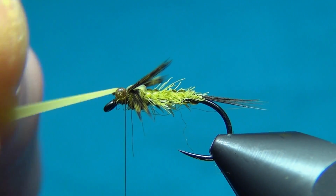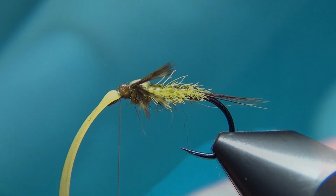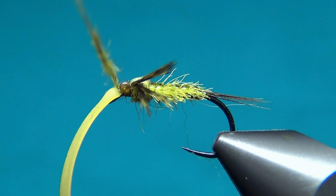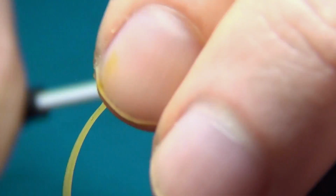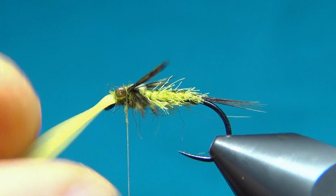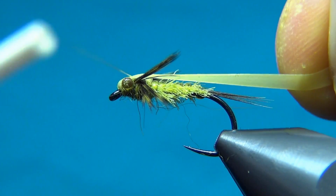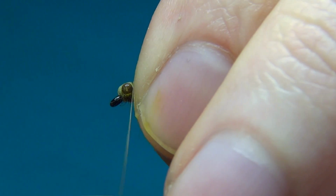Then here, pull the nymph skin forward right over the eyes. So here I'm going to grab just a little more of the same dubbing, this olive opossum. Just build up a thin and short dubbing noodle. Then I'll make some turns here in front, then to the back, and this should cover up everything underneath. And then when you're here right behind the eyes again, we'll pull this nymph skin back over the head once again, and then with a few quite heavy turns we can bind this down really well.